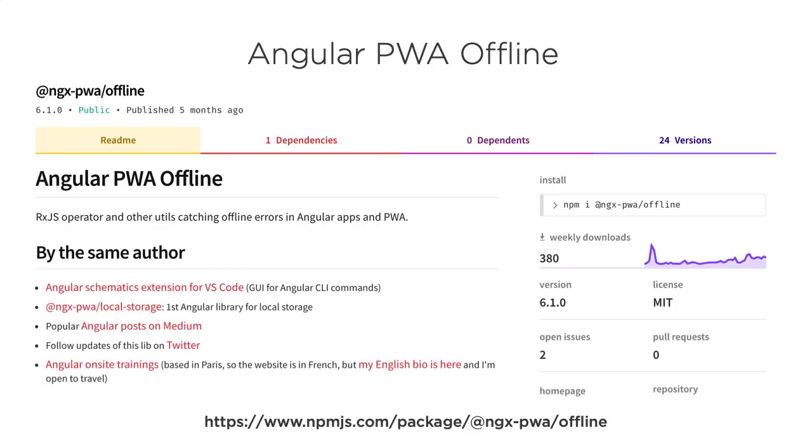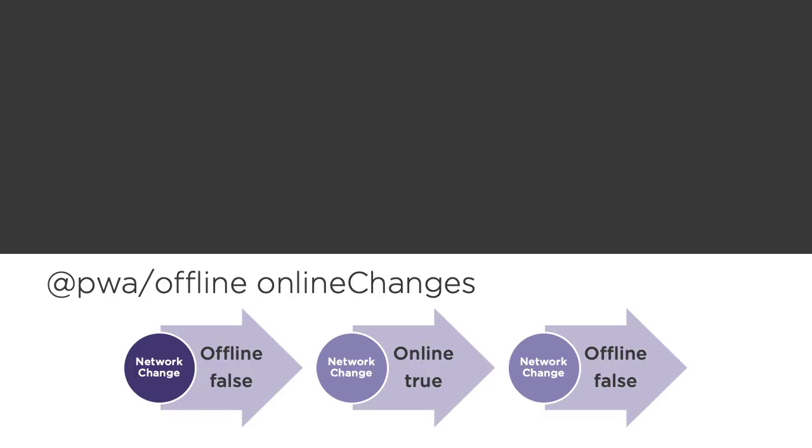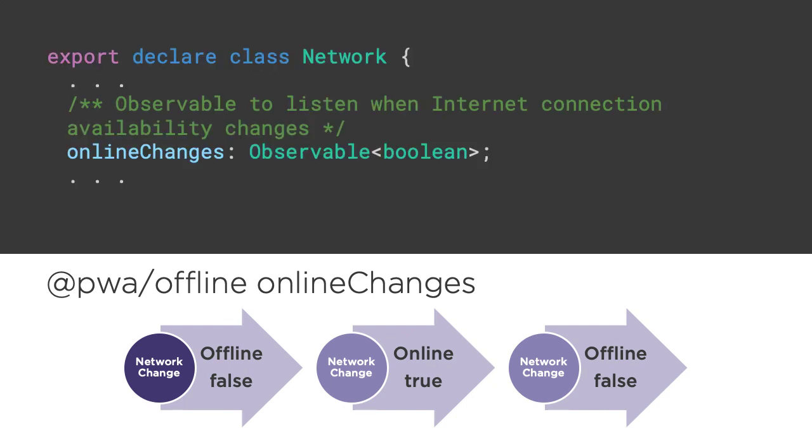At the very least, you'll want to let the user know that some features will not be available. For the Notify application, I want to provide a visual indicator that the application is offline. To do that, I'm going to make use of a handy little NPM package that will help us do this in an Angular-friendly way. The PWA offline package provides an observable we can watch called online changes. Subscribing to this observable will provide the value of true or false whenever the network state goes from online to offline. Once we add the package to our page component, we can assign the observable to a class-level variable and then subscribe to its changes.